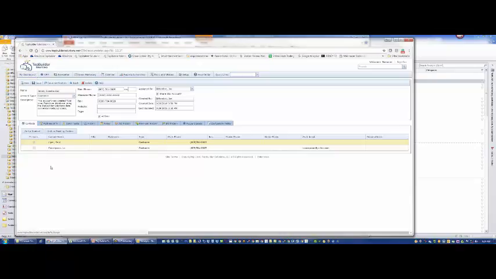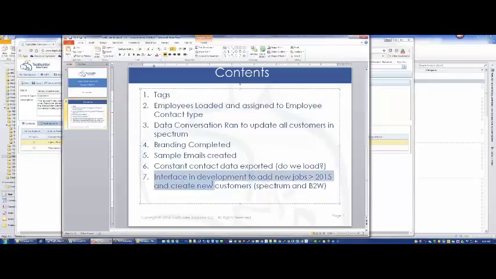So okay, let's try to move on. But this is all really good stuff. Okay, so I jumped down to number 7. This interface had to be changed a little bit, and we need to test it and roll it out pretty soon. I think over the weekend, if not early next week, we've got to get it done. But we talked about creating the jobs that are in Spectrum and the customers that are in Spectrum that are not in Top Builder. We need to pull them into Top Builder. We're going to create an opportunity or a lead for that job, set the status to completed, and then apply Marianne, your follow-up plan.